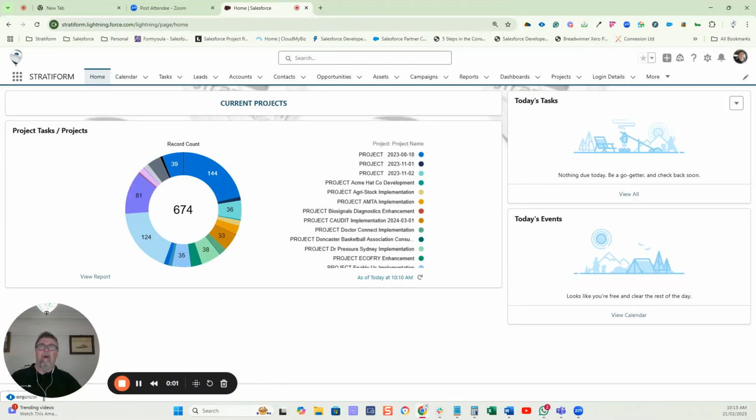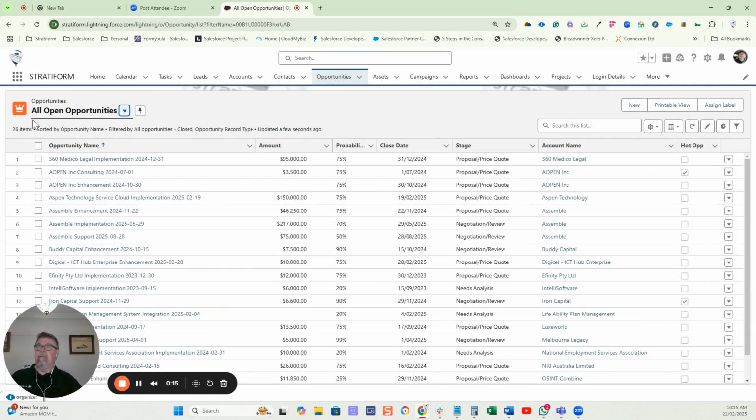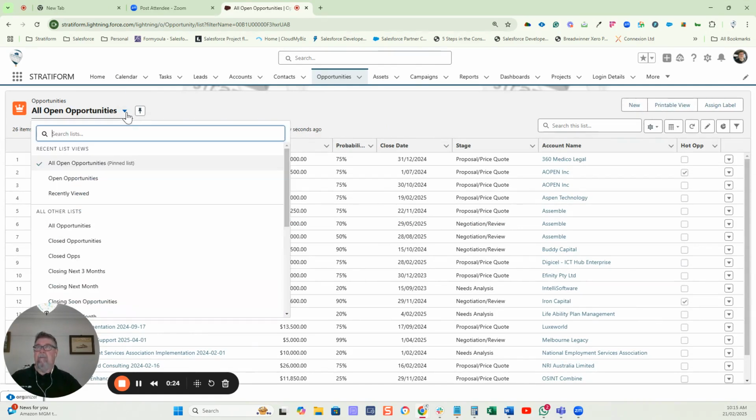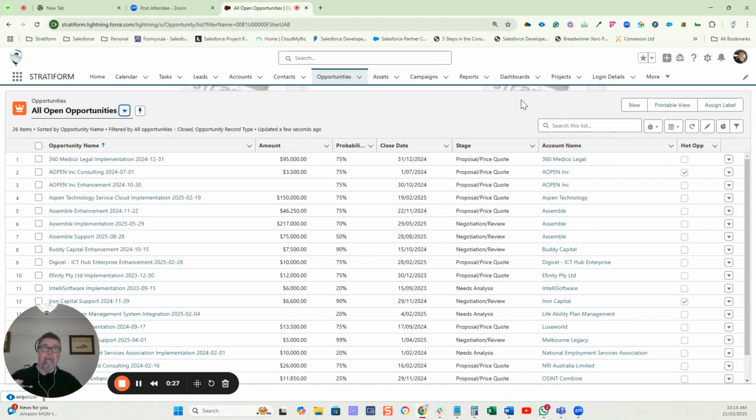Let's look at managing your opportunities. This is a big one that I get a lot with sales teams. Along the top, you just go to opportunities, pick a view that you might have already set up. I'll use open opportunities, which would be big. Normally, you do something like my opportunities, which would only have your opportunities in them. But I'm in a sandbox, so everything's a bit different.